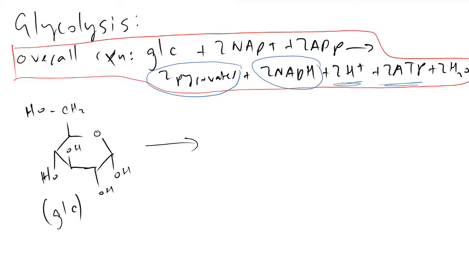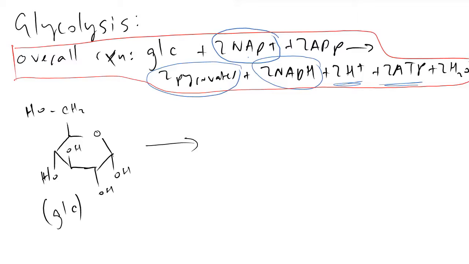And another thing to note from this overall reaction is that we need to have NAD plus present. If we run out, or if all we have is NADH, glycolysis stops, and that's a bad thing. And so what we'll find later on is that our cells have developed abilities such as ethanol fermentation and lactic acid fermentation to convert NADH back into NAD plus to extract not only ATP out of it, but also NAD plus to keep glycolysis flowing, so our cells can survive.